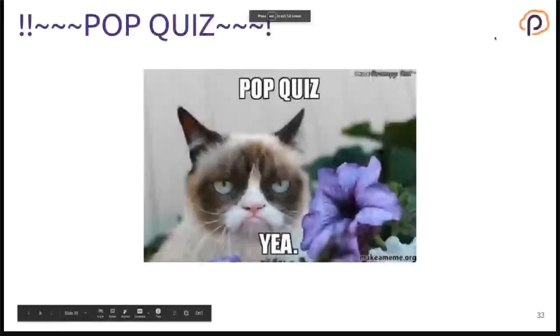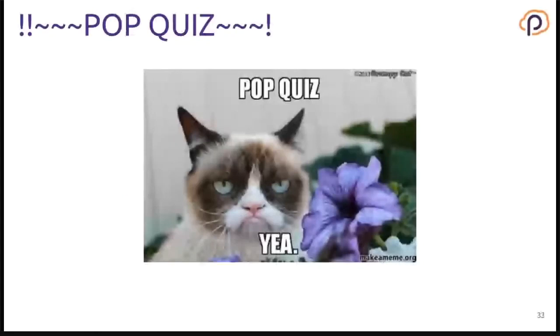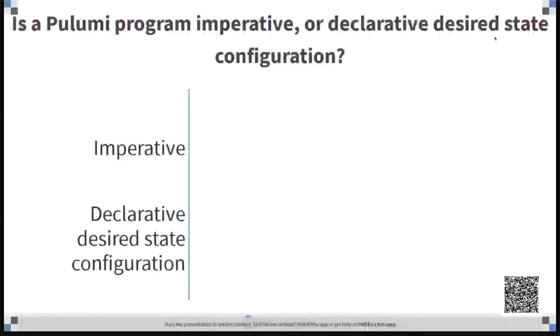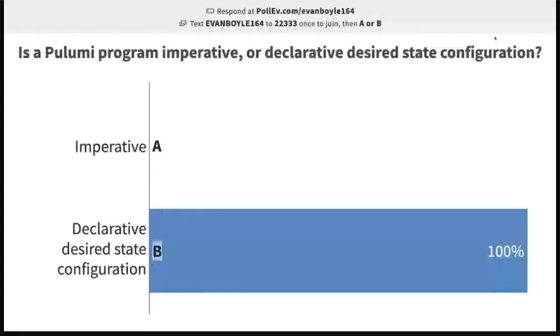Okay, so this is perfect time for a pop quiz. Hope everyone's ready. Did you bring your pencils? All right, so if you can open up the chat again. Oh, looks like someone already came in here and voted, but is Pulumi imperative or is it a declarative desired state configuration? I'd like to hear what everyone thinks there.